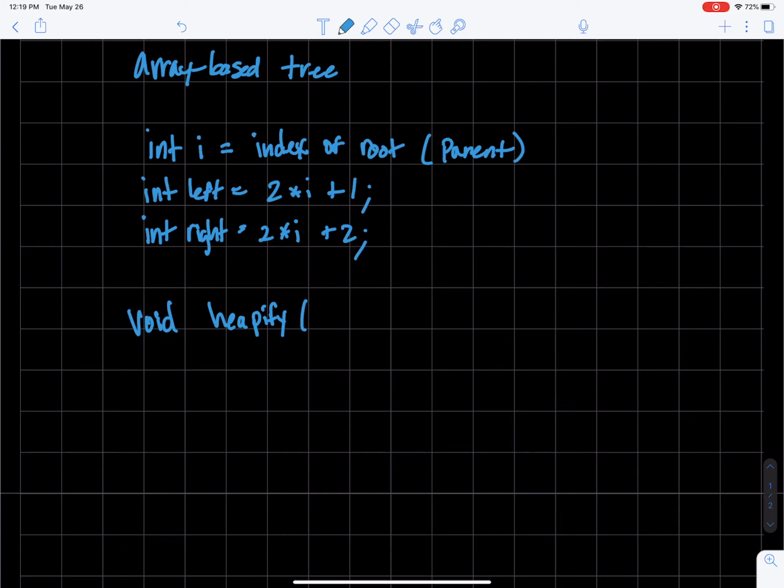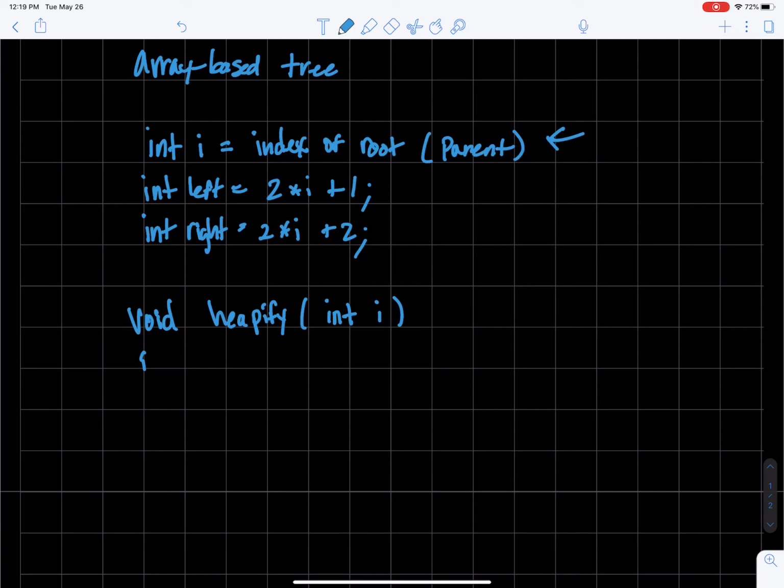And so we are going to need to start off with I, which, of course, I said is the root. And basically what we want to do is create our left and right variables based off of I. So we want to actually make a copy of our I. So I'm just gonna call this int, I'm gonna call it top.